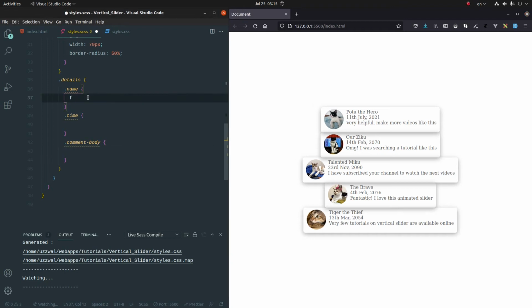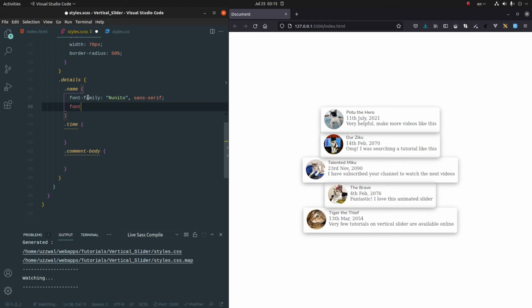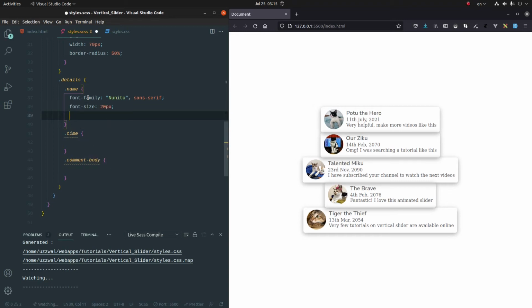For name, I will use font-family Nunito, sans-serif, font size 20 pixel, font weight 700.